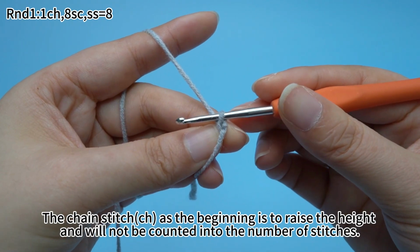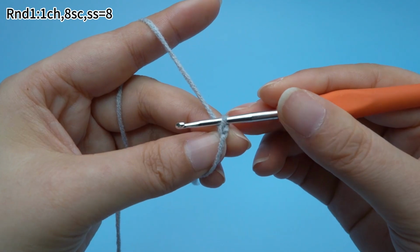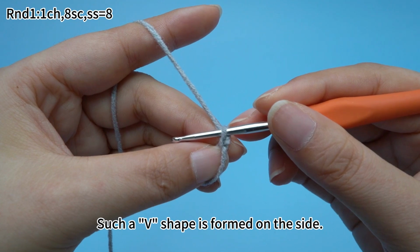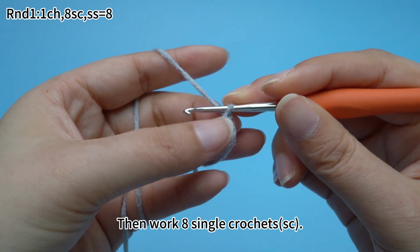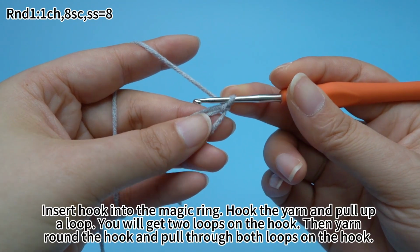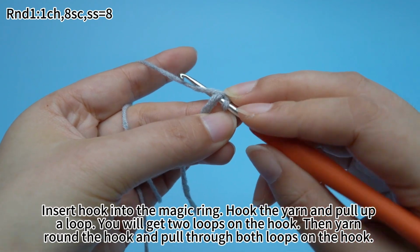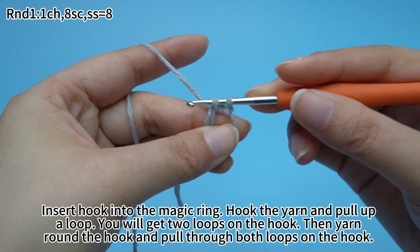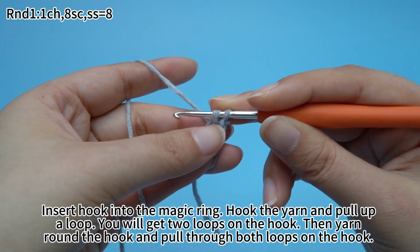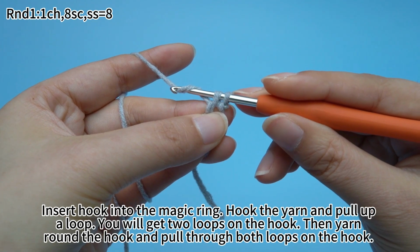The chain stitch as a beginning is to raise a height and will not be counted into the number of stitches. Such a V-shape is formed on the side. Then, work 8 single crochets. Insert hook into the magic ring. Hook the yarn and pull up loop. You will get 2 loops on the hook. Yarn on the hook and pull through both loops on the hook.